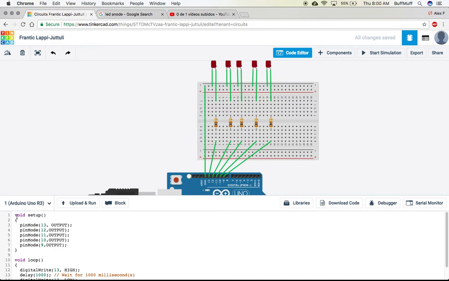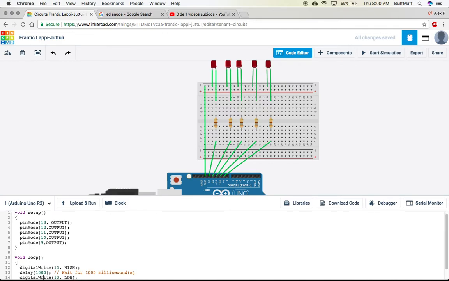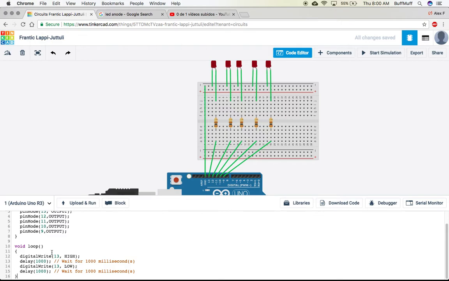Okay. Oh, one thing that I forgot. Well, let's get to that. We'll get to that in a minute. So here in the loop, we want to run a code that lights these LEDs in this direction and then lights them back in this direction. And we want the program to do that thing infinitely. So we want to do that thing within the loop. So therefore, we write here inside the loop, we write what we want the Arduino to do.